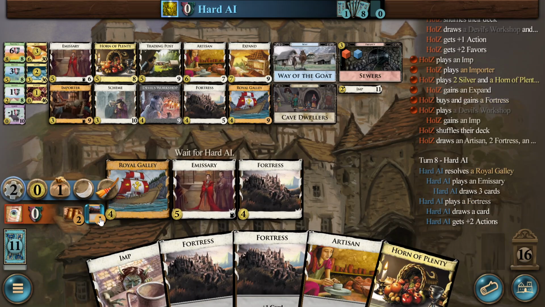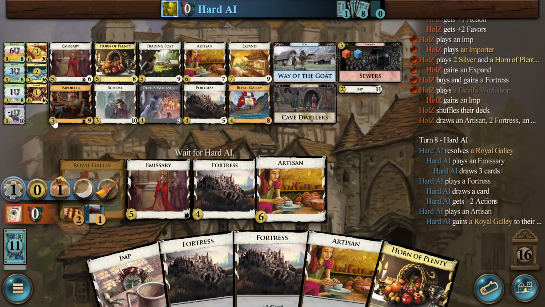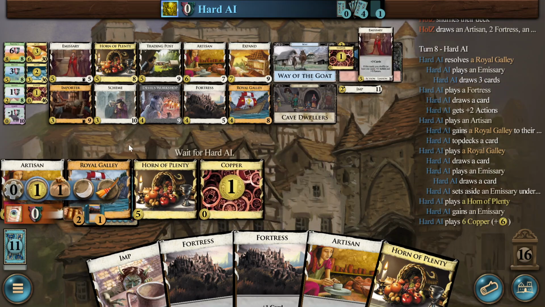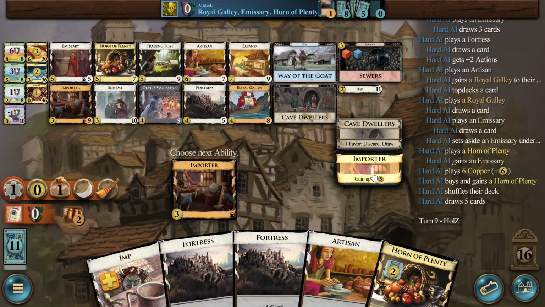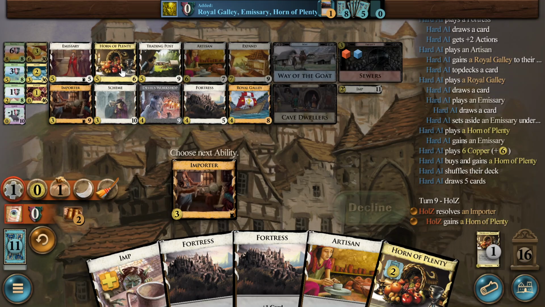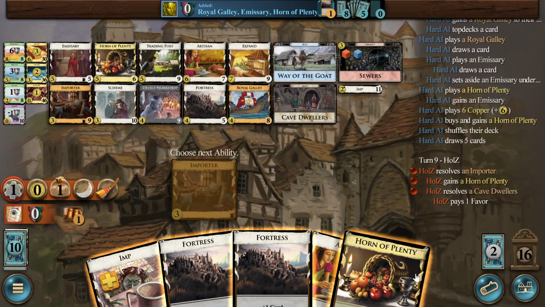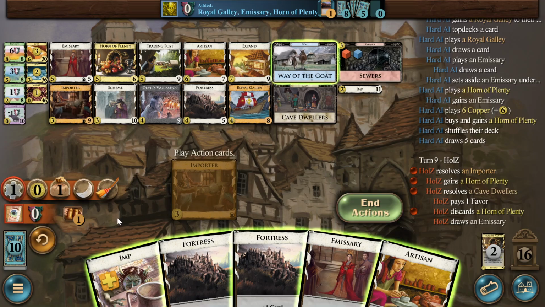Okay, yeah, this looks great. And now we definitely get the horn with the importer. I mean, we will manage to draw the deck with, how many imps do we have? Minimum 2. Okay, they are getting horns now as well. Importer, horn, and the dweller. I think we just discard one horn. This looks all fine. Yeah, we don't need to do anything there.